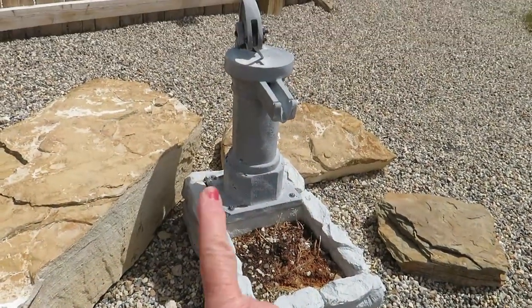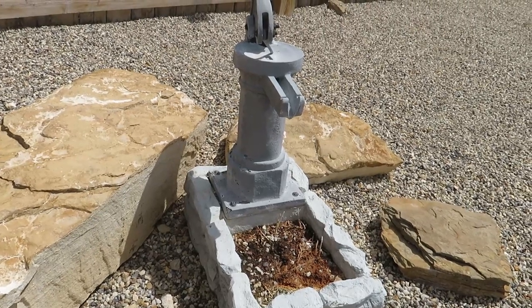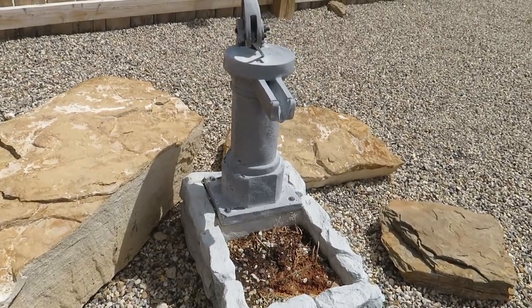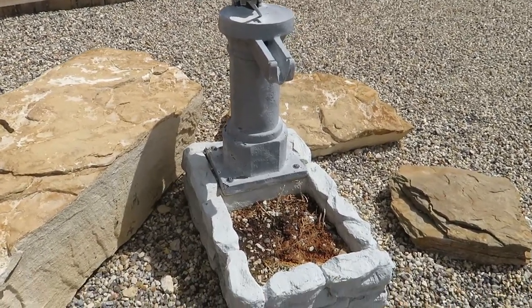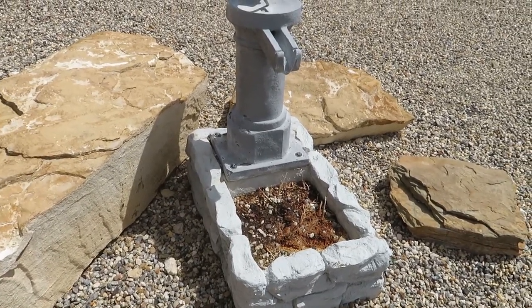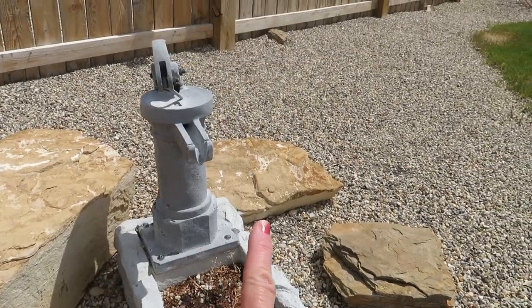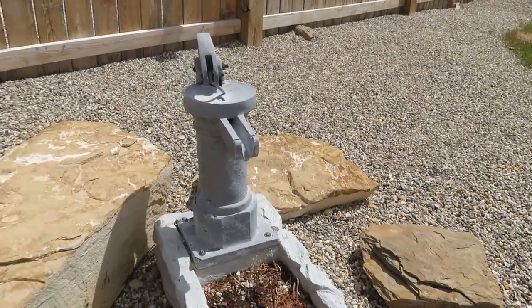All right, I'm gonna spray paint this guy. I have had him for probably 15 years. It stopped working a long time ago, and I just use it as a planter. Before I put plants in it, I think I wanna spruce it up just a tad, and it is kind of windy, so I'm gonna try to move it over there to spray paint.